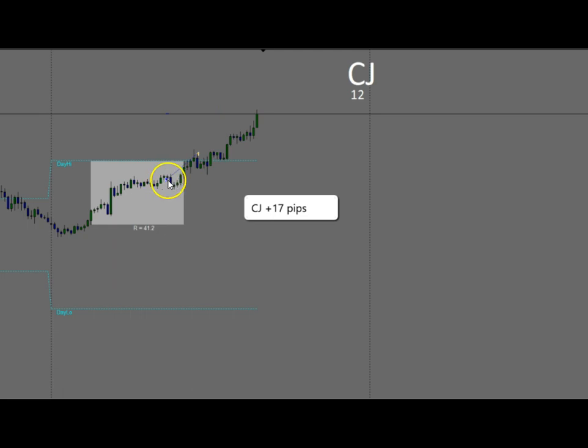This is one of the early trades that I took. Watch this go up, and by the time I got out of this I'd taken 17 pips, plus 17 pips, so again that's more than a 1-to-1 risk to reward, and you can see the exit point here for 17 pips. So Canadian dollar Japanese yen, 17 pips on that.